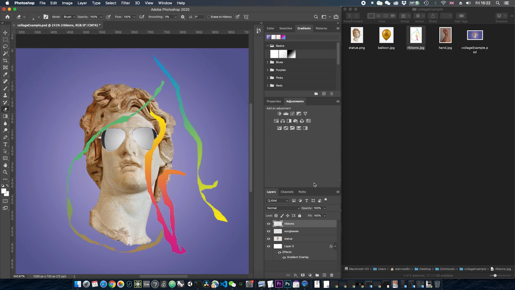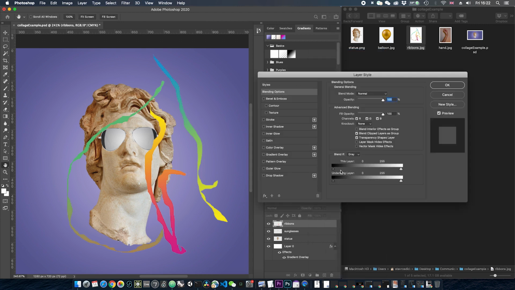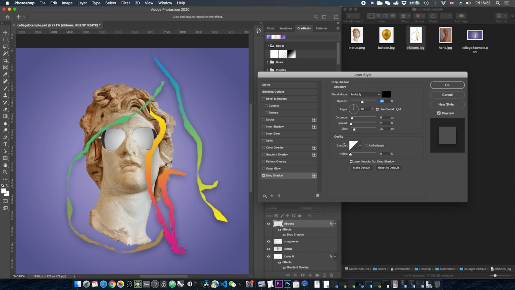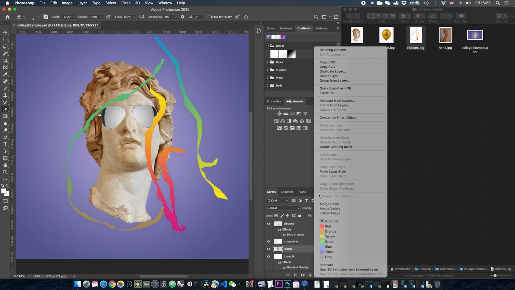One thing I will add at the moment is I will come to the ribbons and go to the blending options and drop some shadow, just to experiment and see how it will look. It gives it some dimensionality, and the same thing with my statue.